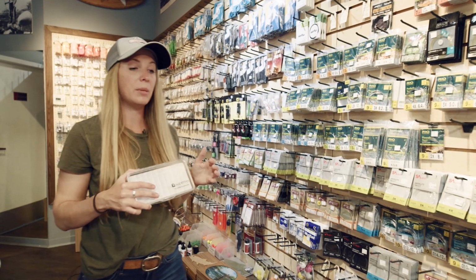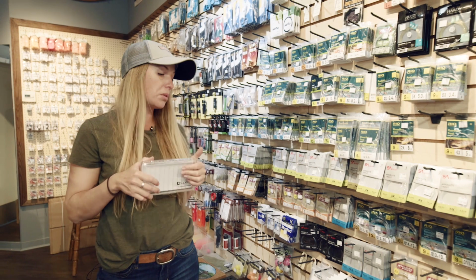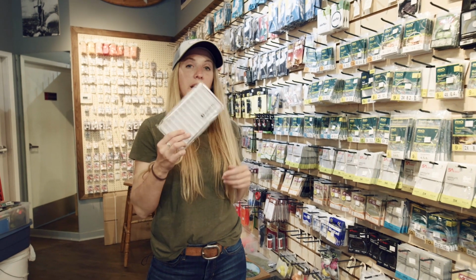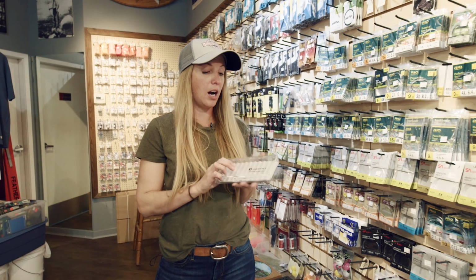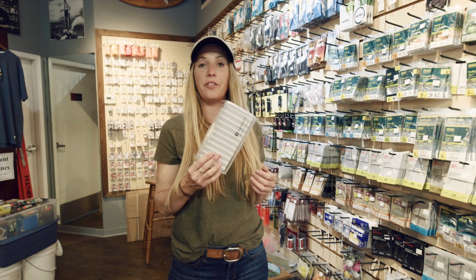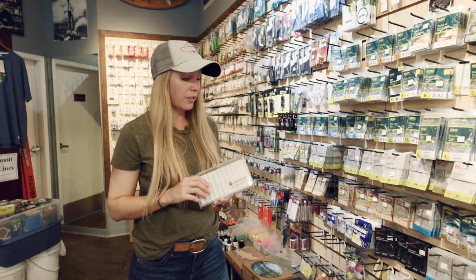Now, fly boxes come in literally every shape, color, size, material, physical weight, slimness, but getting yourself a good box right off the get-go is something that you'll have for a very long time, and kind of a fun memory that you'll have as your first fly box ever. Things to consider when looking into fly boxes.